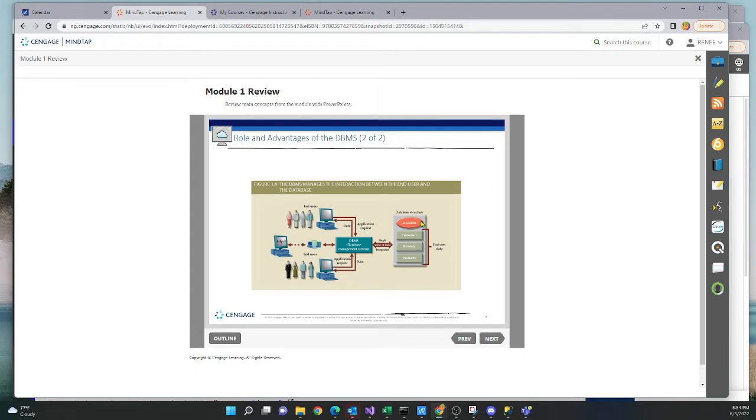We have metadata that describes that data, and then the actual data, our customers and our bills and information about the things that we sell. So we can see that the database management system plays a very important role in the company.